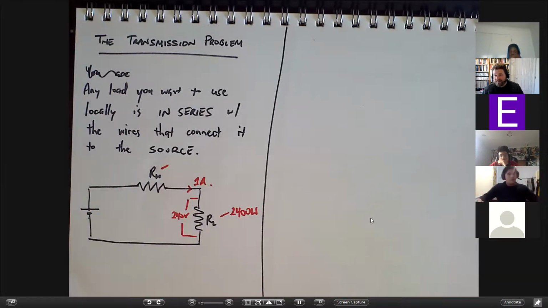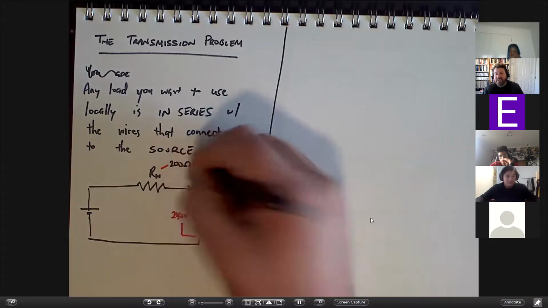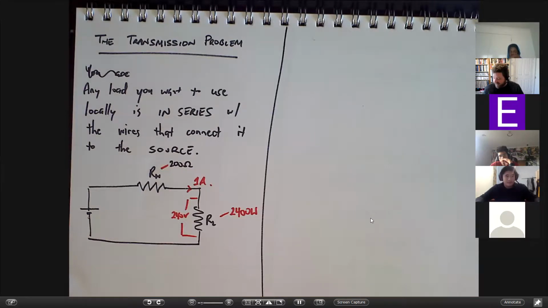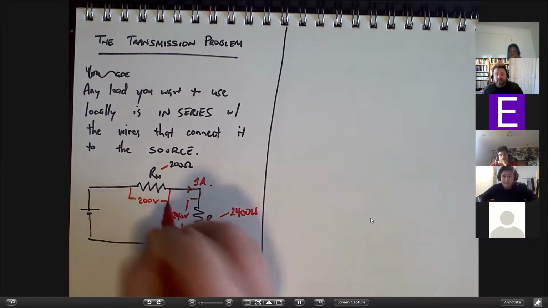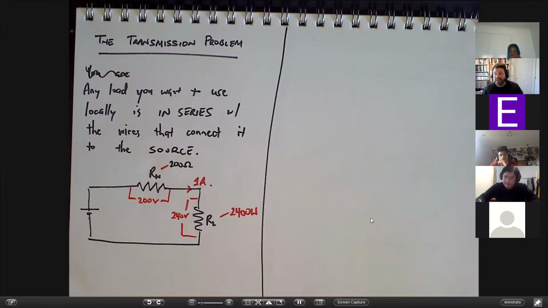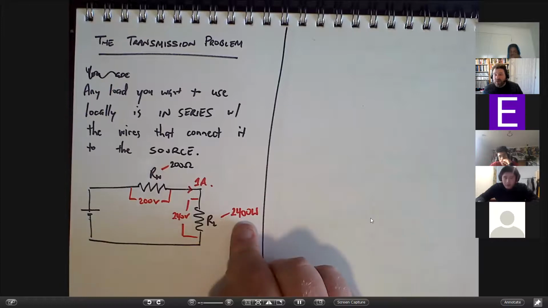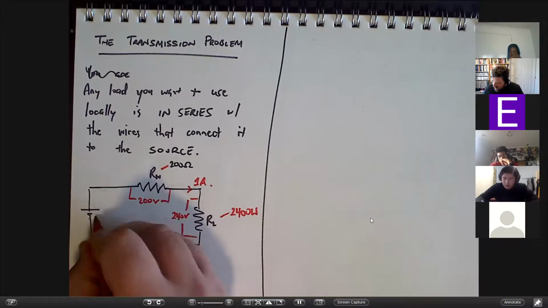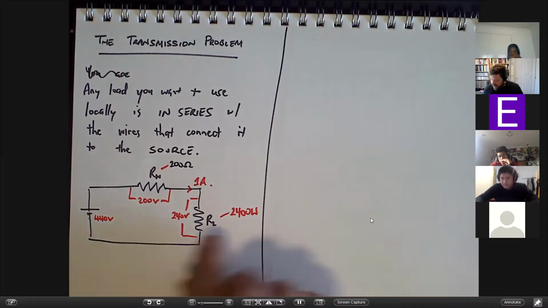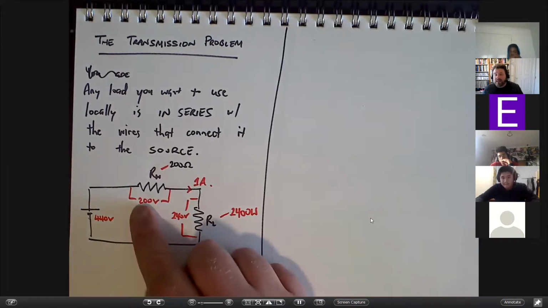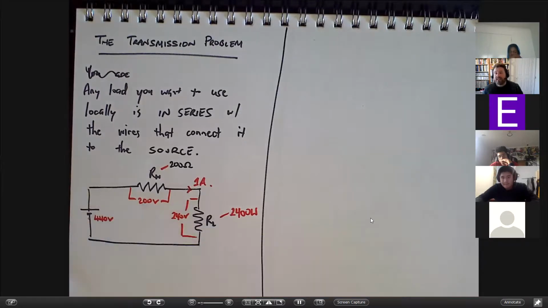If you're trying to pull an amp of electricity through, then let's say that's a 20 ohm resistor. Well, then it's going to use up 20 volts, but it's not a 20 ohm resistor. It's a 200 ohm resistor. If that's a 200 ohm resistor, then it's going to pull 200 volts. Are going to get dropped on that resistor. So that means almost half the voltage that you're pumping in, you're going to have to put on a 440 volt battery at this end here. Almost half the voltage that you're putting in is getting lost just in the wires. So you're having to put double the amount of energy in that you would otherwise have to, right, per electron.